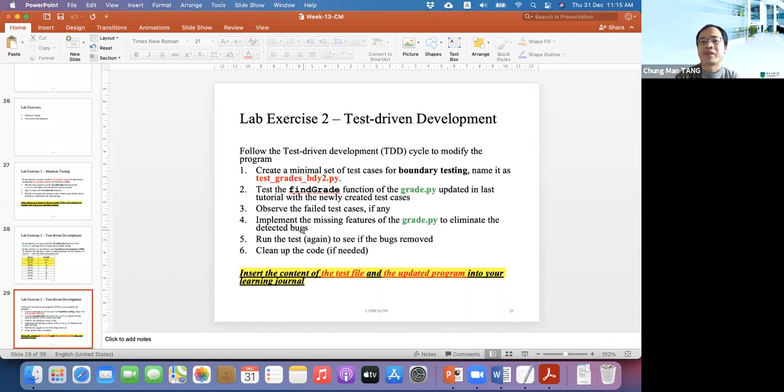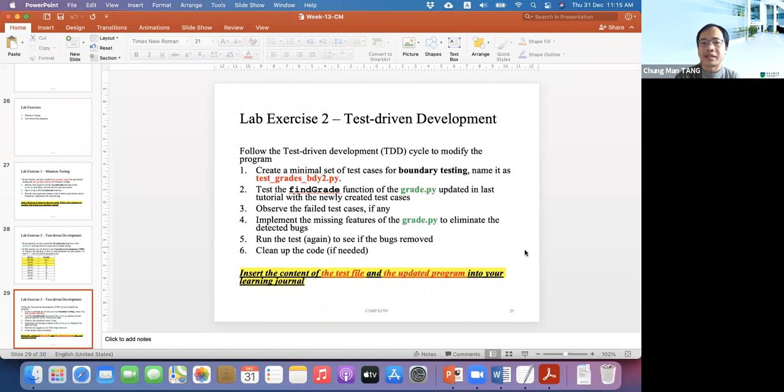Eventually, all the test cases should pass once you implement all the functionality. Optionally, you may further refactor your program code, meaning you review it to make it more concise and easy to read.